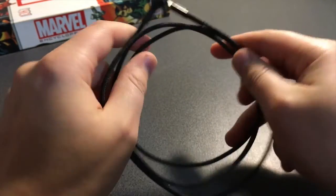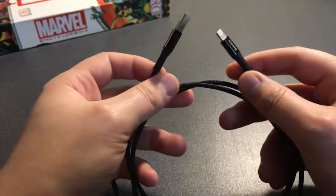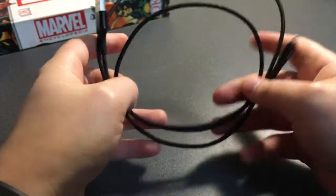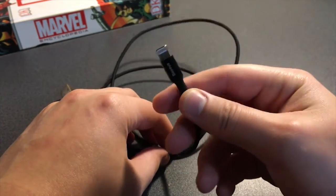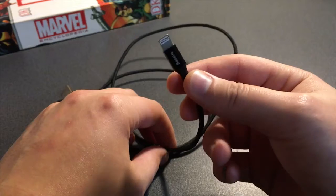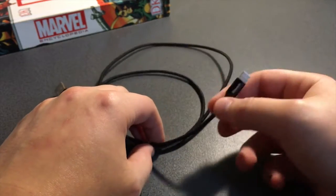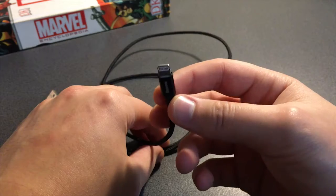I've had this cable for more than two months now and I cannot see any tearing or anything — it still looks as new as the first time I got it. I am really pleased with it. I bought two of them and I'm using them daily. It is a really good alternative if you don't want to buy another Apple cable, though of course the Apple cable is the supreme one. These are getting really close. I did observe sometimes that this cable charged my phone much faster than the original iPhone one, but that could have been my imagination.